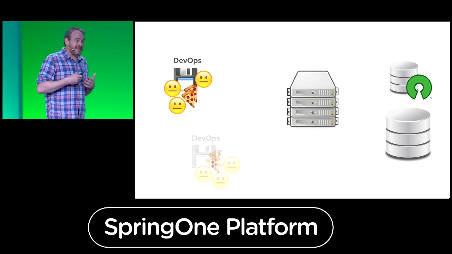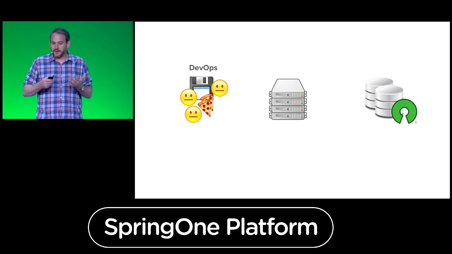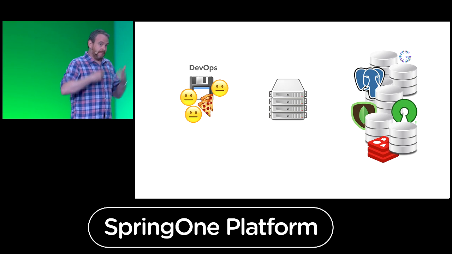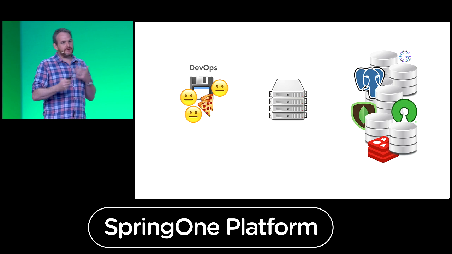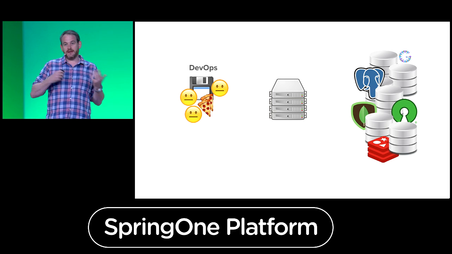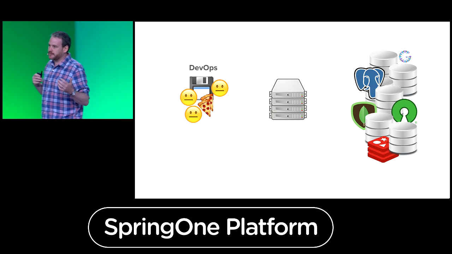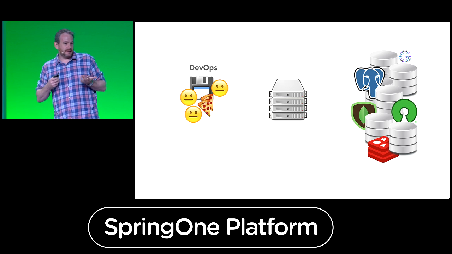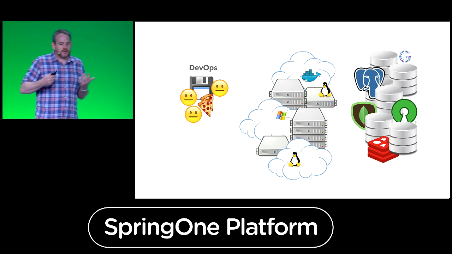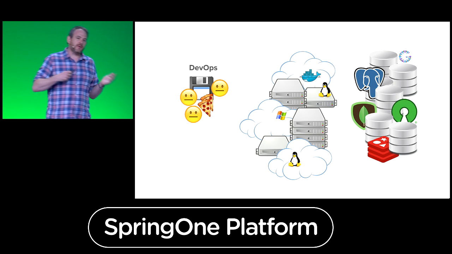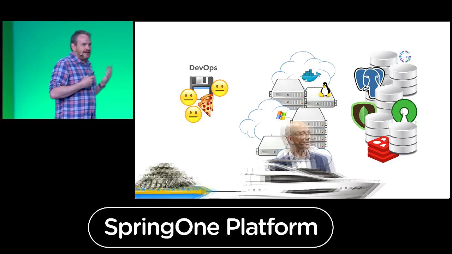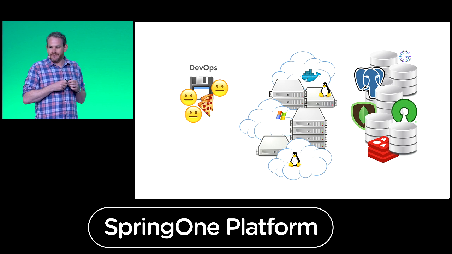The reason that DevOps actually needs to exist is because things have got more complicated. If you look at the data side, we have much more choice now, many different types of data store technologies: in-memory databases, document databases, graph databases. And the same on the server side. You've got cloud, you've got containers, you've got different OSs, you've got hybrid solutions. It's really a very lucrative time to be an infrastructure provider.